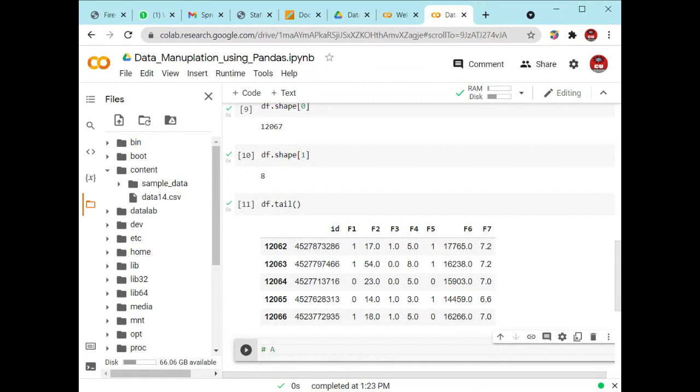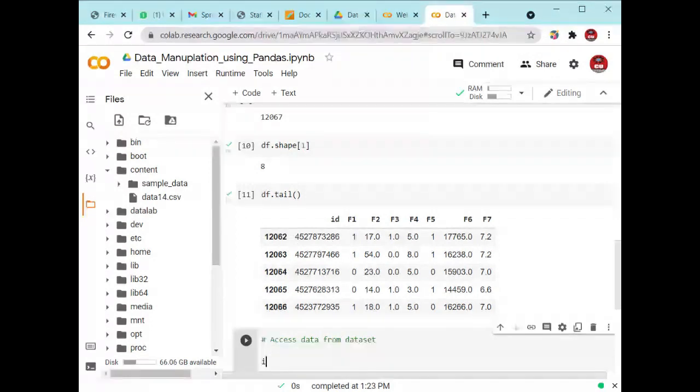You can access data from the data set using the syntax. What is the syntax? First of all, I give the comment. The hash is used to give a comment. So you can use the iloc function.